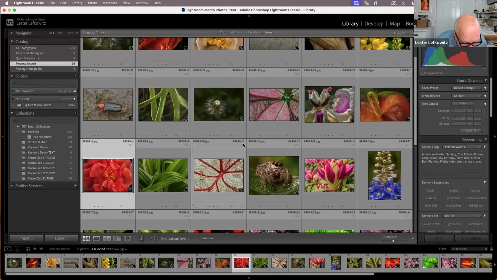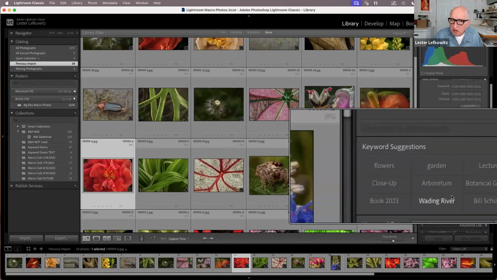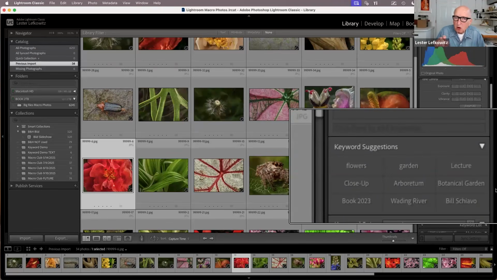Okay, let me just show you now some things that help you add more keywords. Again, the whole idea is to do things faster. All right, so come over here. Right below the keywords is something called keyword suggestions. These are words that Lightroom has noticed you've been using in the last bunches. You don't enter these nine words, but as you enter keywords, as words crop up, these get populated. So instead of typing the word, all you do is click on the word, and then it will go into the keyword list. You don't have to type it. So that's just an ongoing and constantly changing group of words.